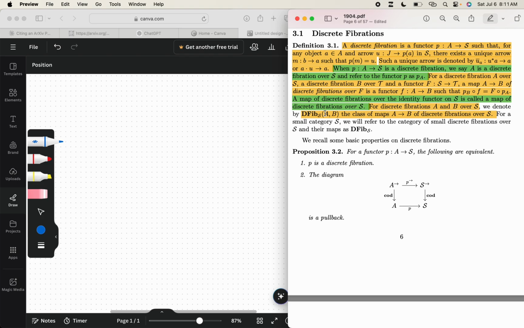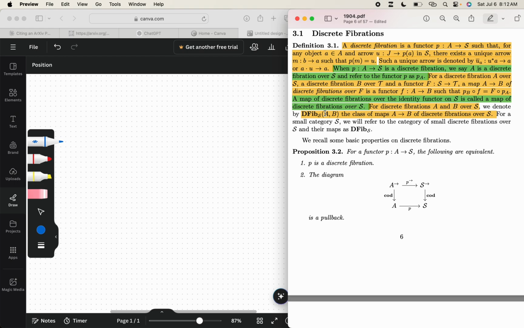I don't know if this is a good metaphor, but it's almost like a wheel or something. Like S is the hub, and you're just looking at all of the different arrows into S, which are like the spokes of the wheel. And another thing to consider is that in the category of sets, functors are the morphisms.